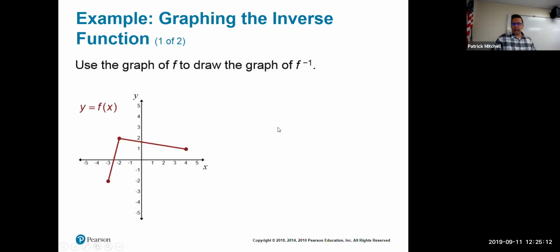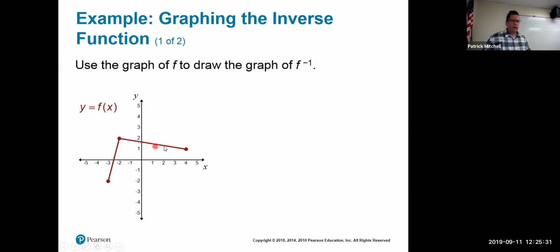And I absolutely hate this example, but so far I haven't really gotten motivated enough to change it. The reason I hate this example is because, of course, this is a function, but this is not a one-to-one function, is it? This fails the horizontal line test, all right? I don't think they meant to do that. I think they just didn't think about it very carefully. So we'll pretend we don't notice that, okay? And we'll just talk about what it looks like to draw the graph of f inverse.